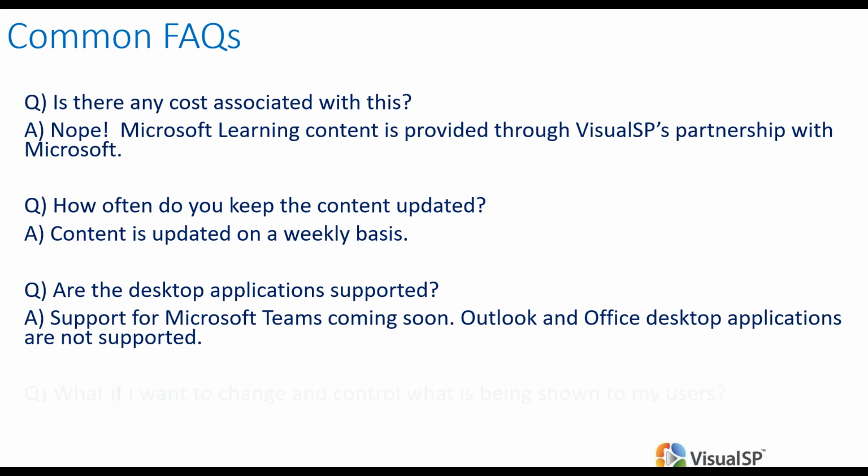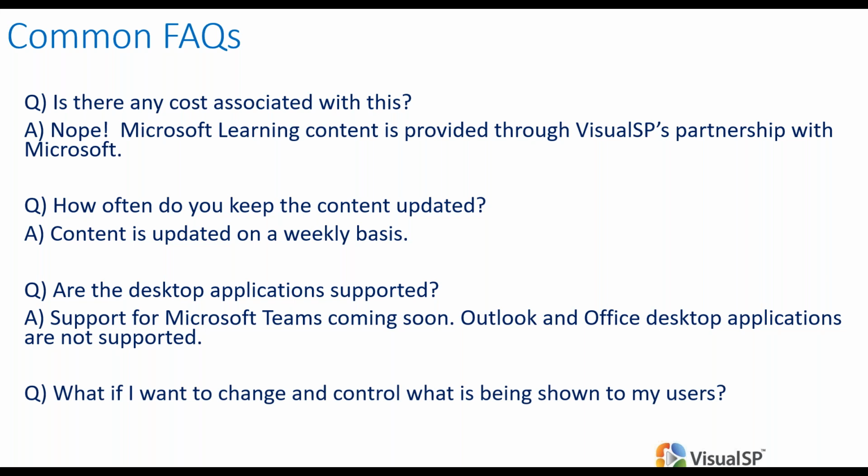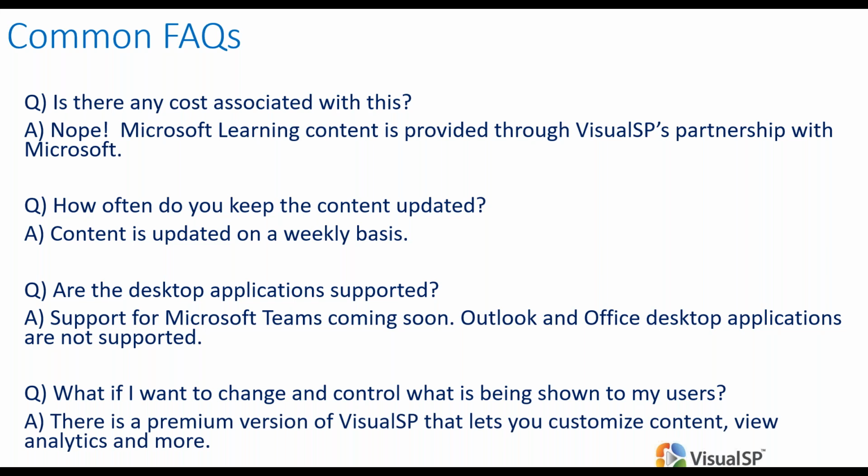Other stuff not supported. Okay, so then this question, what if I want to change and control what is being shown to my users? That comes up a lot also when we talk about this functionality, right? Whatever I've shown you so far is completely free. There's no charge for it. However, if you do want to change and control what is being shown, there's a premium version of VisualSP that you can get. And that will let you customize content, make more content, view analytics, and more. All right, and I'll talk about that premium version in a minute also if you're interested.